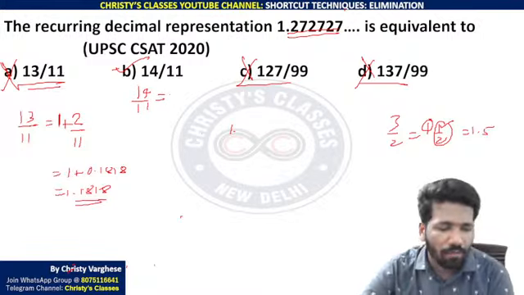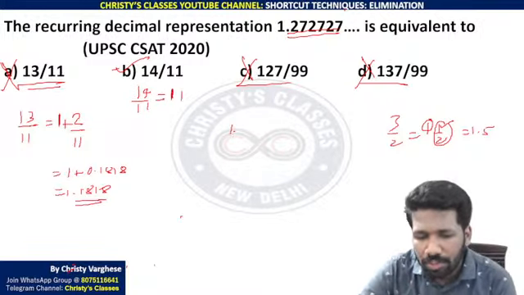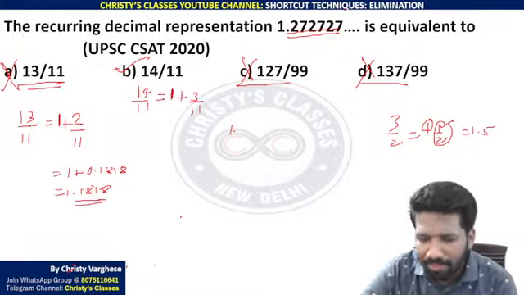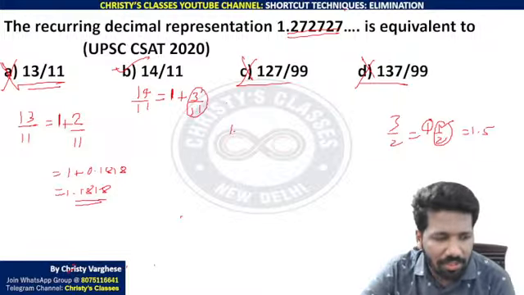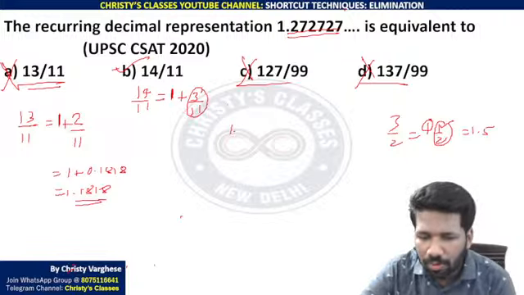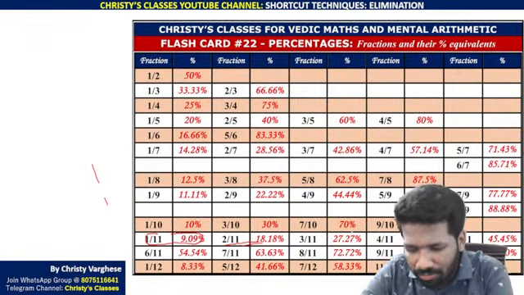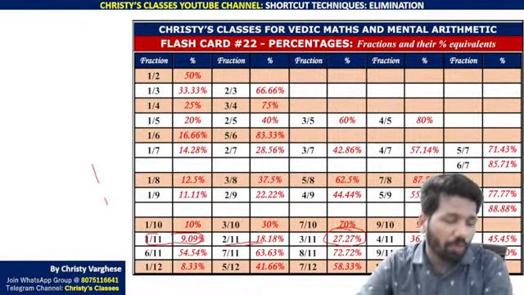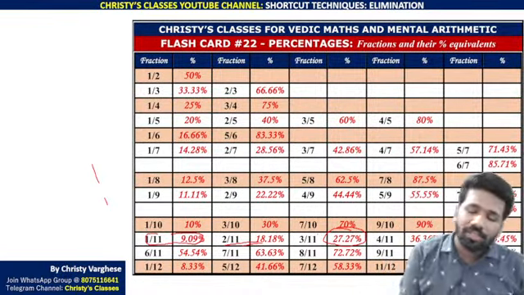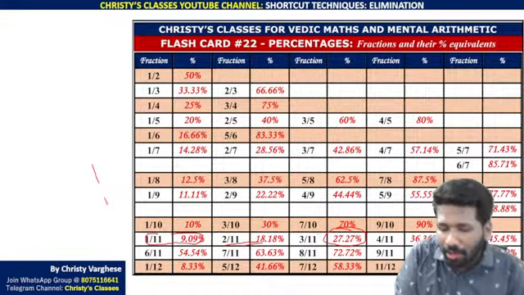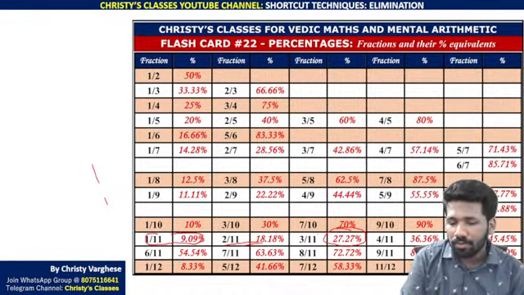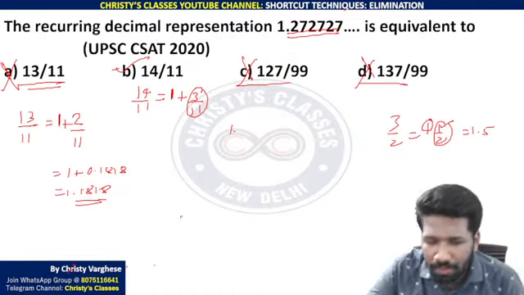14 by 11 also, you do the same. 14 has 1 11 in it, so the quotient is 1. The remainder is 3, so 3 by 11. If you know 1 by 11 is 9.09%, 3 by 11 is 3 times that. I have taken sessions on how percentage and fraction can be considered the same, and that will help you a lot in calculating them. So 3 by 11 is 27.27%.